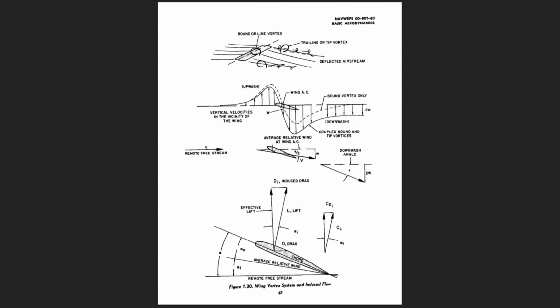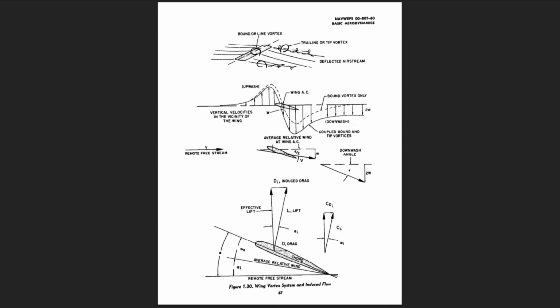This is one important feature which distinguishes the aerodynamic properties of a wing from the aerodynamic properties of an airfoil section. The induced velocities existing at the aerodynamic center of a finite wing create an average relative wind which is different from the remote freestream wind. Since the aerodynamic forces created by the airfoil sections of a wing depend upon the immediate airstream in which they operate, consideration must be given to the effect of the inclined average relative wind.